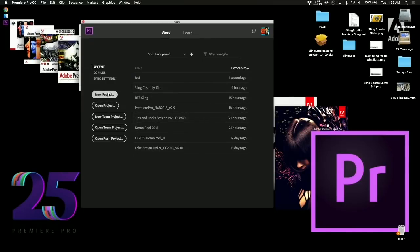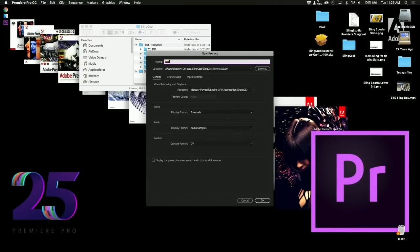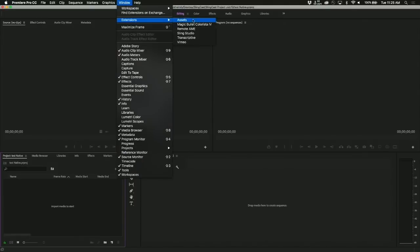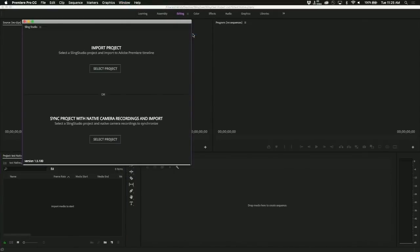So I'm going to jump out of this project here. I'll start a new blank project, and I'll just call it Test Native. And I'm not going to sync all the cameras. I'm just going to sync one of the cameras here. And I'm going to click on extensions again. I'm going to bring up SlingStudio.